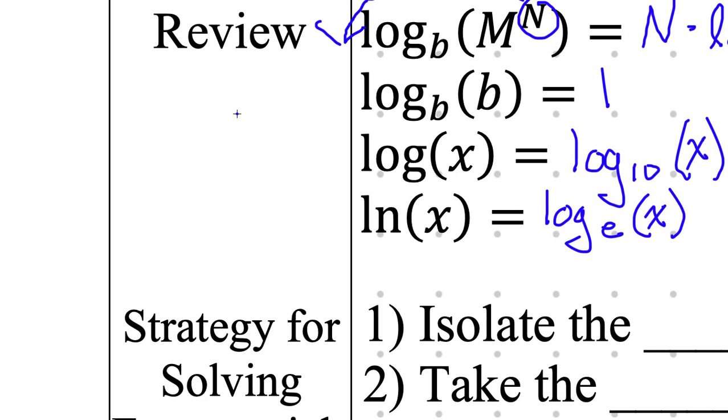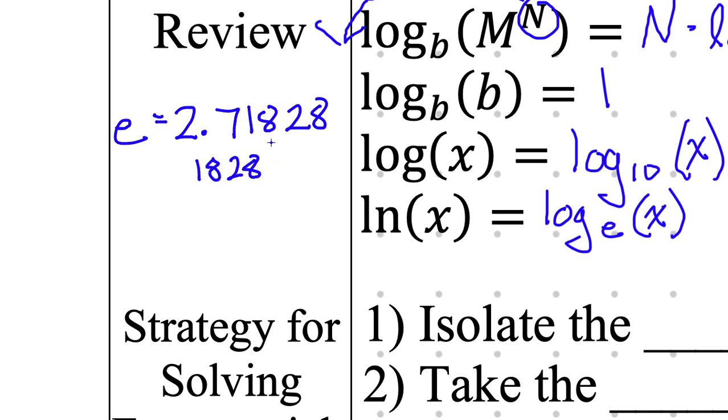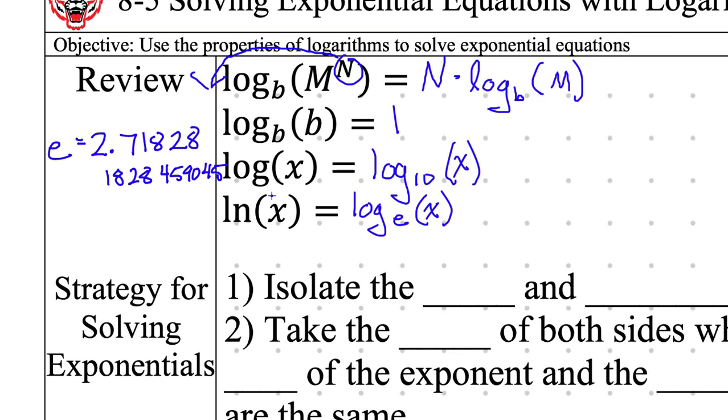And what is e? Does anyone remember what e is? You had that presentation where we were going to see how many decimal places of e we remembered, Anna? The exponential rate of, what should we call it? Growth? No, interest. Yeah. 2.718281828, and then you have 45s on each side of the 90s, so 45, 90, 45, and then it keeps going on and on forever. Kind of like pi. You don't have to have all those digits memorized. If you know it's about 2.7, that's good enough for me. So again, we remember this: 2.7, Andrew Jackson. When Andrew Jackson was 90 years old, he had a 45 on each hip.